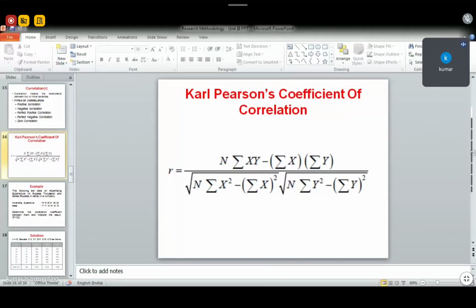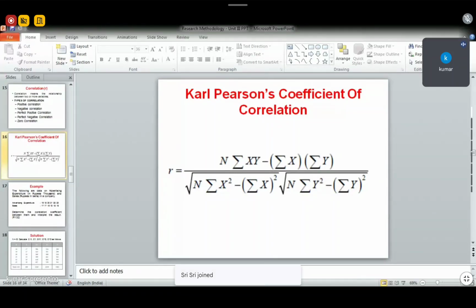I said that the correlation may range from 0 to plus or minus 1. 0 means no correlation. 1 means perfect correlation. If it is plus 1, perfect positive correlation. If it is minus 1, perfect negative correlation. Now, in this case, we got 0.92, which means it is a positive value. Therefore, there is positive correlation between these two. Positive means they move in the same direction. If one variable increases, the other variable also increases, like the law of supply.